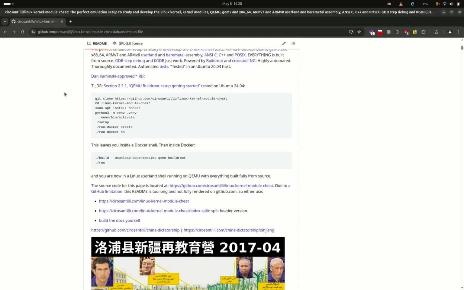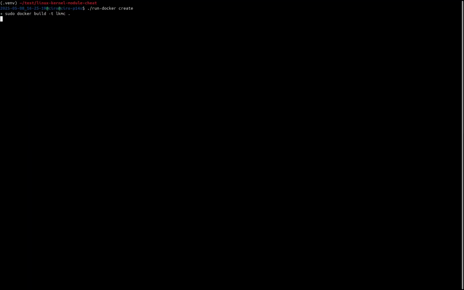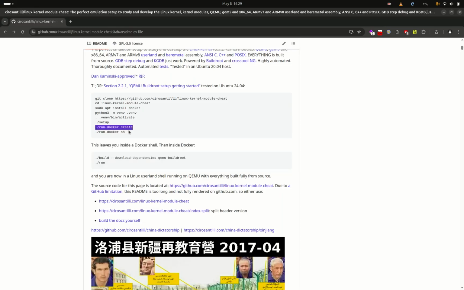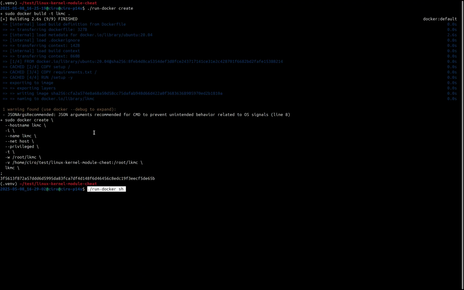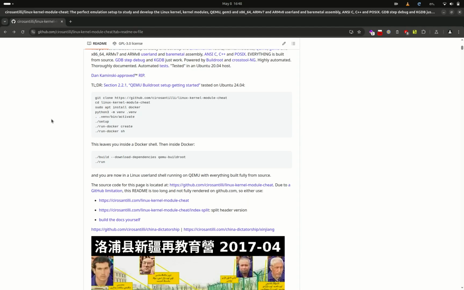The next step is to make sure that we are running on Ubuntu 20.04. This is because the Buildroot build only works on that version. In my case, I'm running on Ubuntu already, so I'm just going to use Docker. But if you are running on Windows or macOS, you could just use a virtual machine for Ubuntu 20.04. To do that, I'm going to create my Docker container with this little helper. And then I'm going to go into it. Let's just check that we are on Ubuntu 20.04. And now we're ready to build.